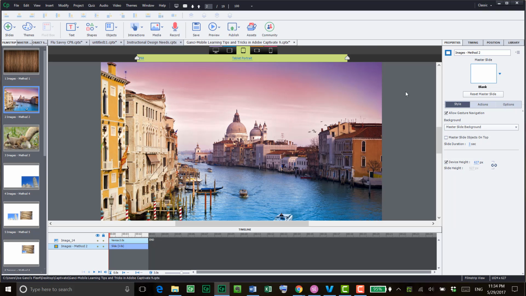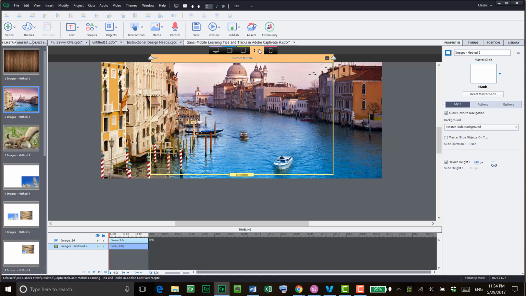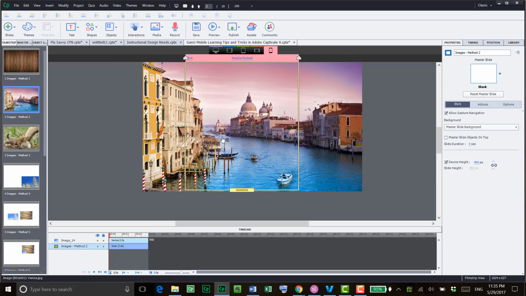In fact, let me go ahead and do that now so that you can also see that. So there you see the lines right there where it shows you exactly what's going to be showing. And if I go to the custom mobile view, which would be now my landscape phone view, you can see what I've done here is shift it over to show this part, and finally for the mobile portrait view, it's going to show this part here, which is cool.